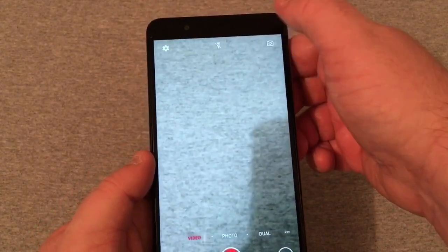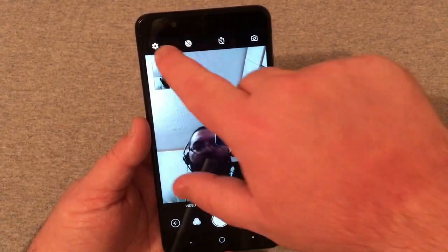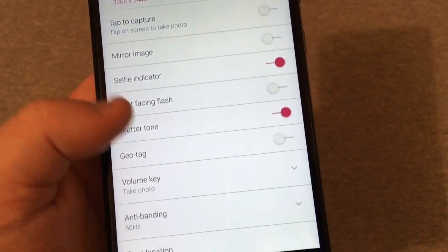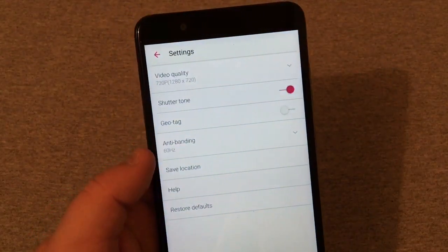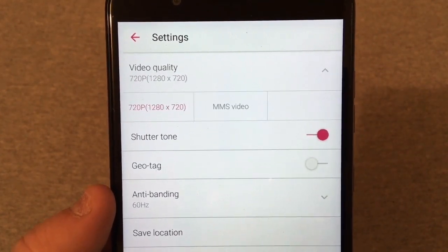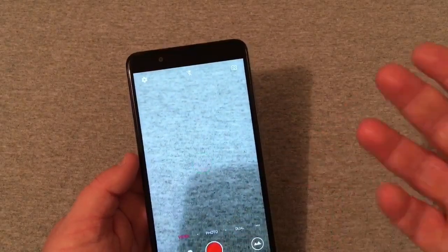Now, let's go ahead and go to the front-facing camera here. And it does a pretty good job. You got your smile feature here, your self timer, and of course got your video, selfie, and beauty mode. We'll go up here and look, and we have the 8 megapixel camera, 6 megapixel, and 5 megapixel. Tap to capture, mirror image, selfie indicator, front facing flash, shutter tone, geotagging, volume key, anti-banding, save location, stuff like that. Okay, now for video. This is one place here that I found kind of odd. This phone only can record in 720p in the front camera. I was really expecting at least 1080 in the front camera, but the only option here is 720p or MMS video. So I don't know about that, but anyway. Then of course you got beauty mode here. You can adjust that to whatever you want as well. And on the rear camera, you have just a flash and stuff like that. So there we go.